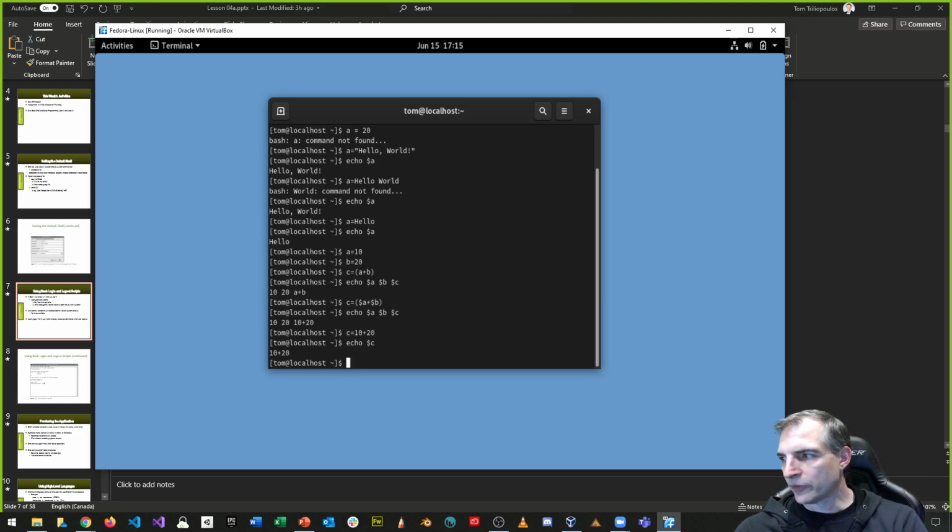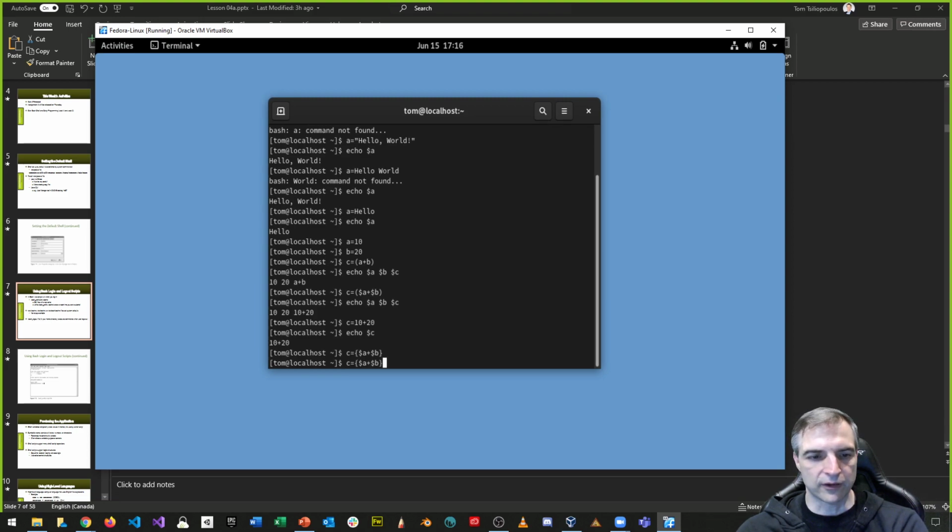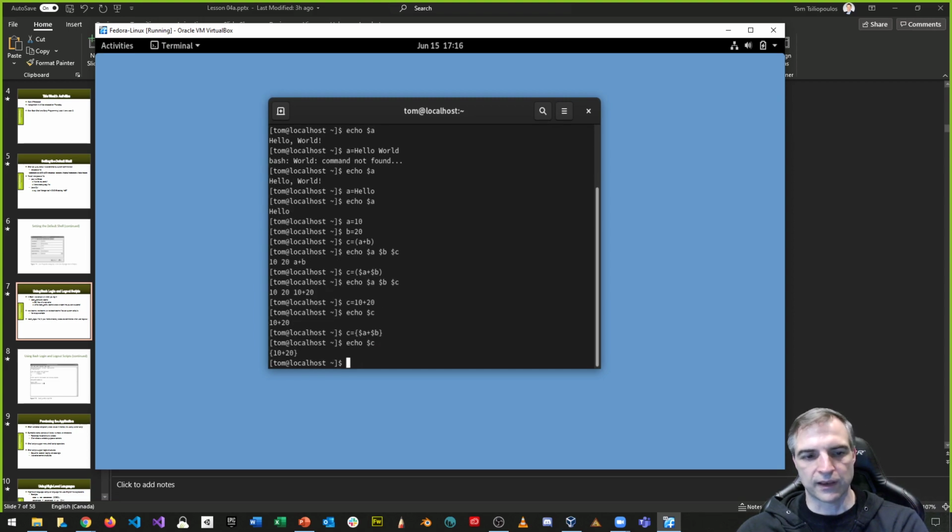Any questions around variable naming and the way some of this stuff works? Let's try it another way. If I said c is equal to, let's use curly braces instead of parentheses, a plus b, and then I did the value of c, you're going to see that I have that whole thing coming back at me. Notice the curly braces came back, the parentheses disappeared. So a couple of different things can happen when it comes to variables.